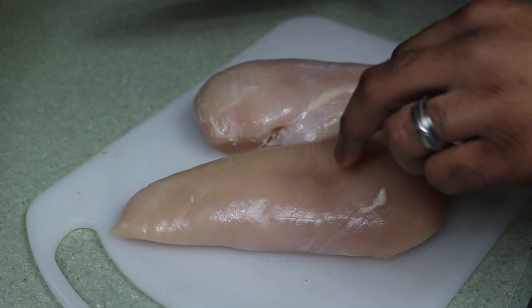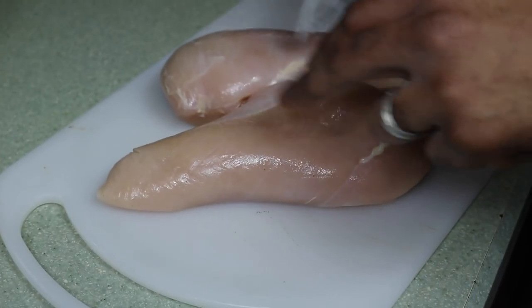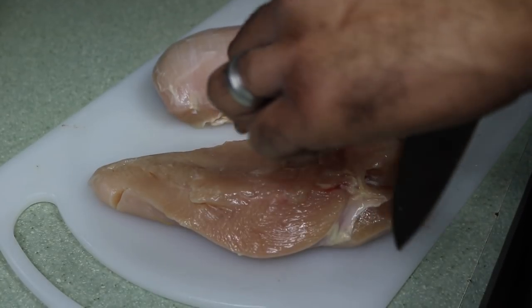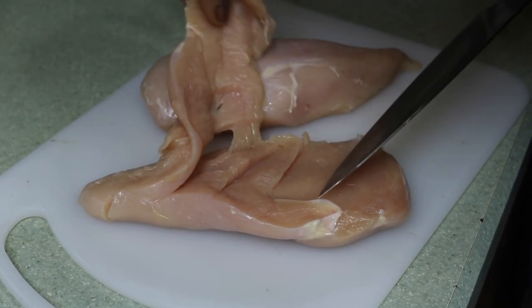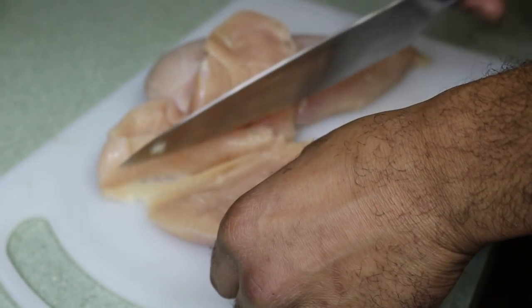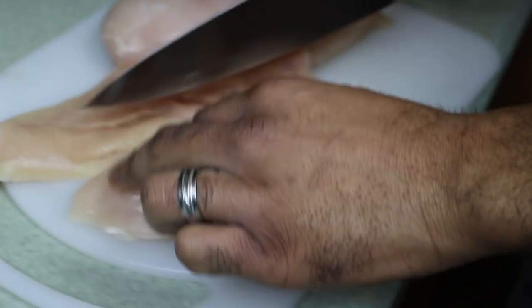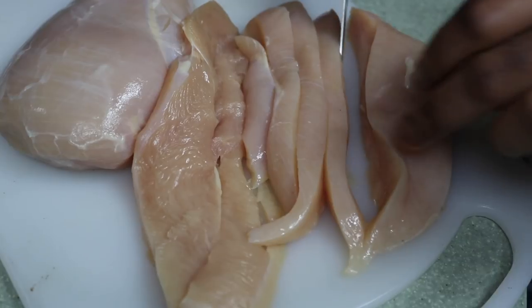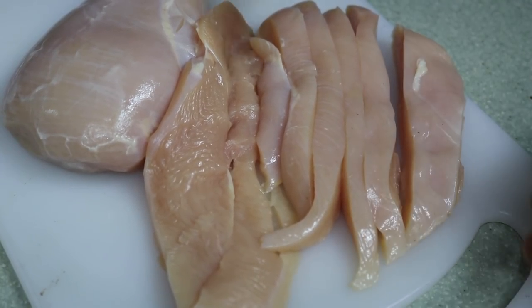All right guys, it's my turn to try this Godmourne Chef Series knife. I'm going to try it out on these very fat and juicy chicken breasts — already deboned and deskinned fillets — so I'm going to make some stir-fry chicken. Oh, it slides like butter. Yeah, I'm barely putting any pressure — slides like butter.